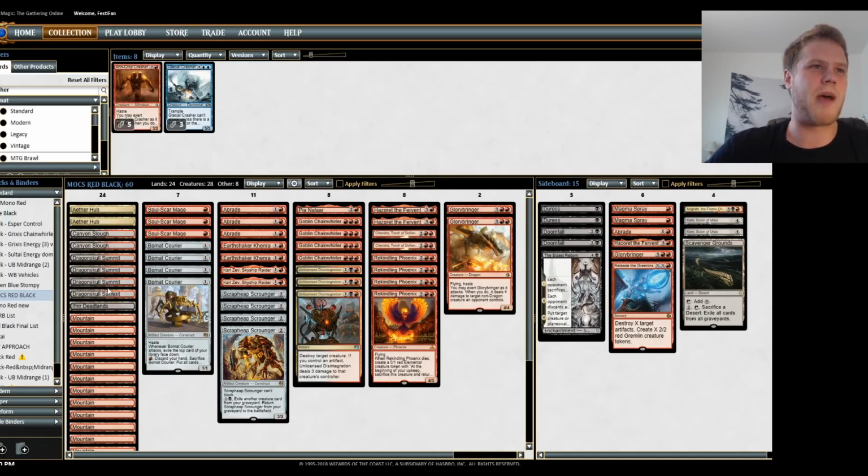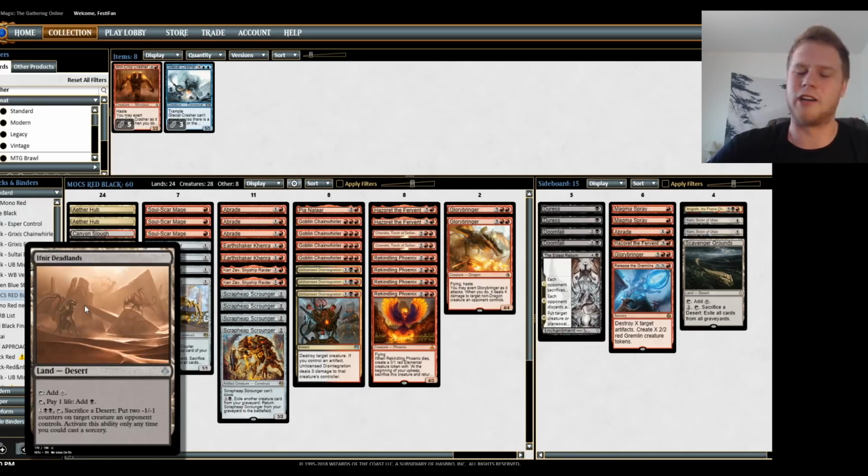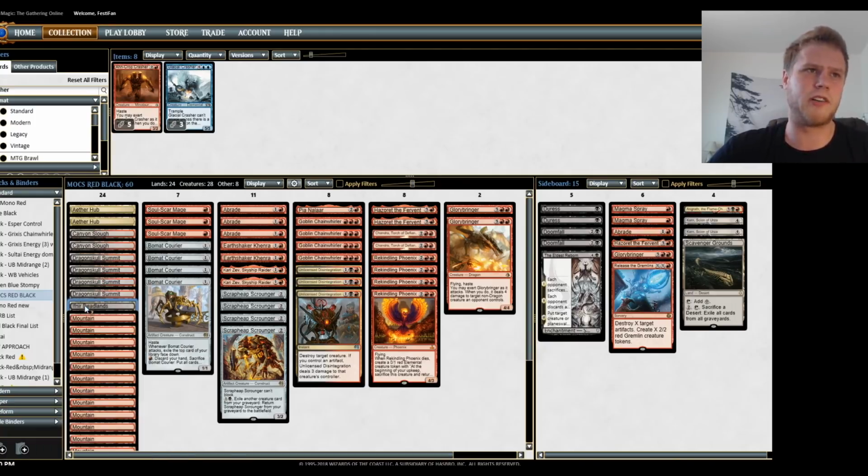I'll start with the mana base. Fear Deadlands, when you only have 8 other sources, is just wrong. There's just no way, it's not going to come up very often at all, and even when it does, it just wasn't very relevant. So this is one of the cards I cut pretty early on.